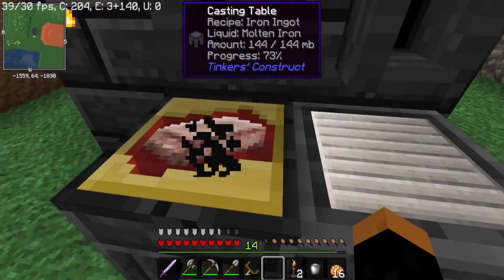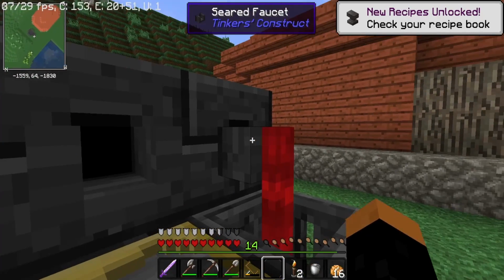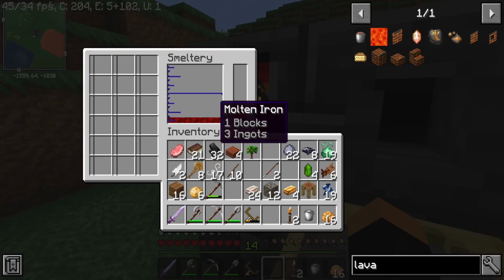It's almost 100%. Now, you're at 100%. You're at 100%. Let me just do this. Do that again. I should be able to, that's one more ingot. So, is there any more ingots?